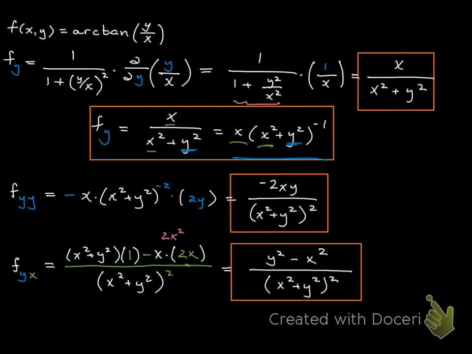And if you notice, if you go back a slide here or go back in the video, what we really have is the same thing as the other mixed partial. That's just about always going to happen. Those two should always be equal. So you know you've done your mixed partials correctly if they are the same, at least in any examples I give you. I imagine we could cook up some that aren't quite the same, but for the most part, those two are going to be equal, and you will talk about that a bit more in Calc 3.